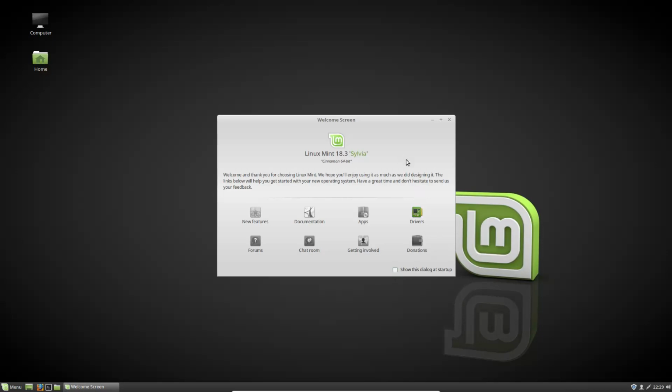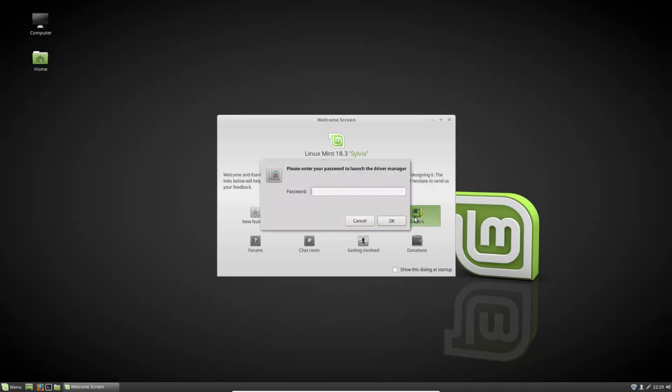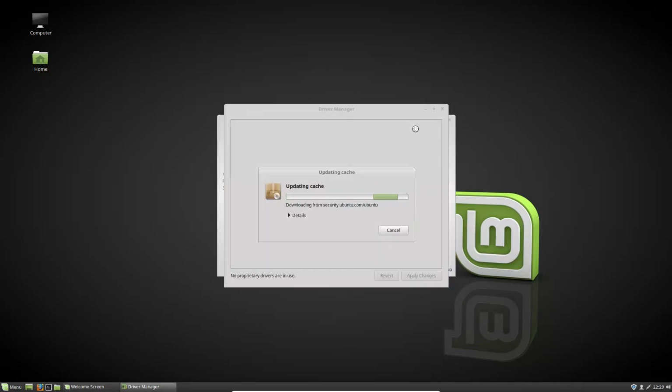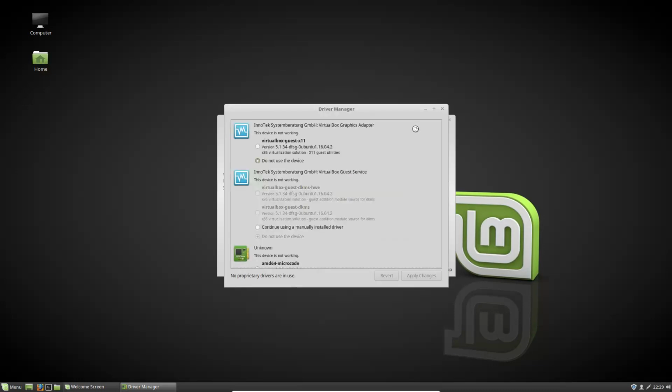Now, of course, what you might need to do is push on your drivers list the first time, enter your administrator password that you would have set up, and what this is going to do is scan your computer for any proprietary drivers. This is one of the biggest things that might happen on current versions of Linux Mint Cinnamon, is that it may not spot your wireless cards without running this. And so here, I have the option to turn on the proprietary guest editions.